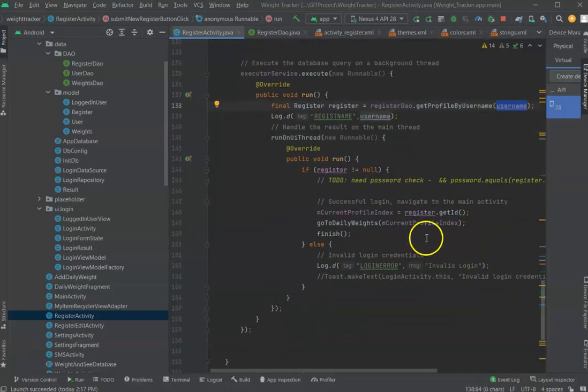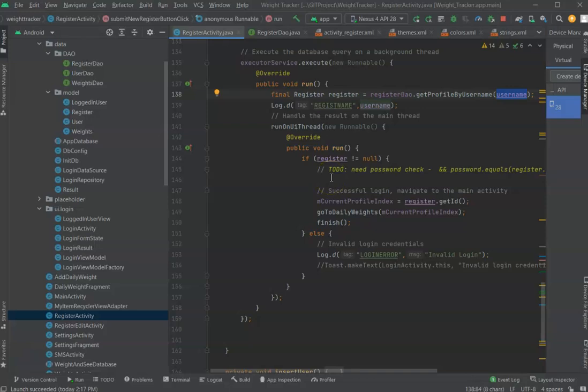So then moving forward, I do have some if-else statements in here, conditional statements throughout the application. This one is checking if that registered user object actually has data in it, and if it does, then it's moving on to the next screen, which is go to the daily weights. By doing it this way, instead of just automatically going to the daily weights page, I'm just double checking to make sure that database record was actually inserted.